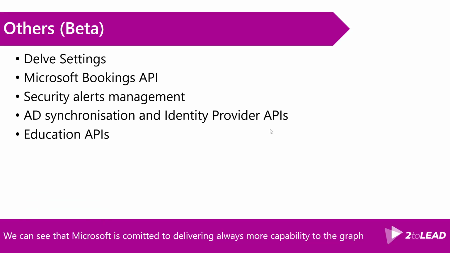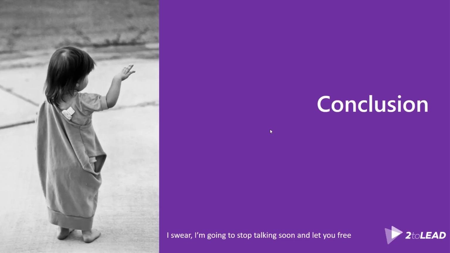Education APIs, so all the things to manage classrooms, students, and so on and so forth. All of that, not all of it, but some of it came up to the graph, and we're making big investments on that aspect as well. Planner added some things around the context and the favorites and so on and so forth. And there are more and more things, but at some point I'll have to let you go and do other things. We cannot talk forever. So let's jump to the conclusion, and then I will handle the questions.